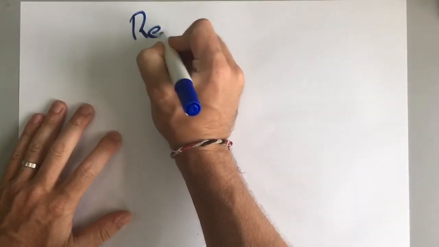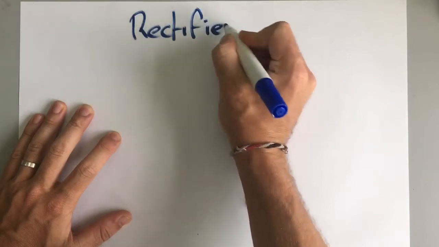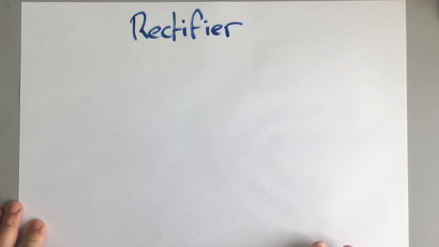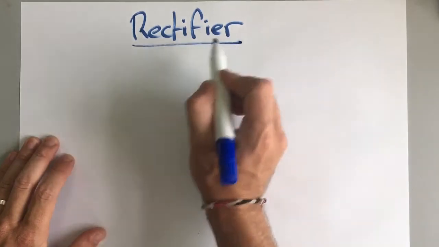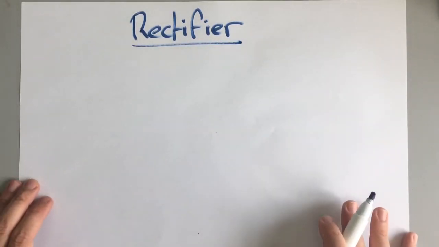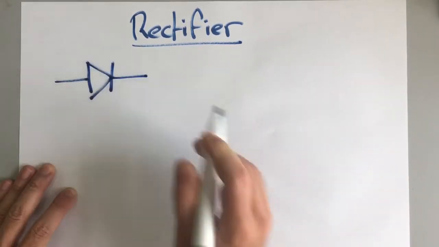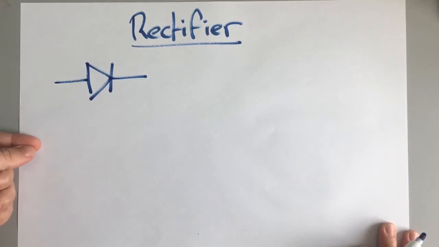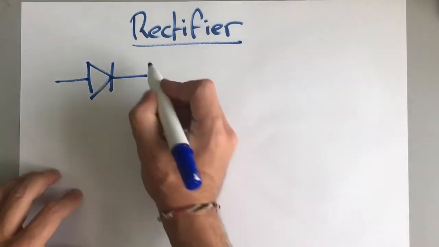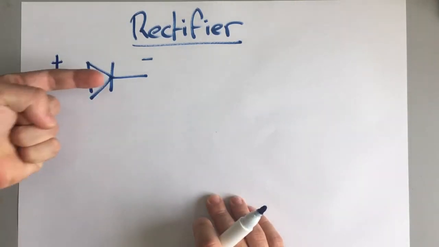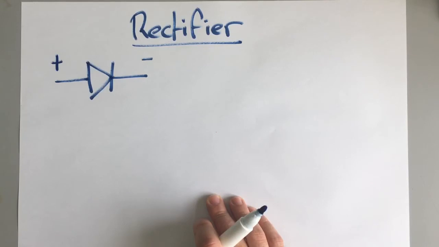Now, the way that we convert from AC to DC is we use a rectifier, and there are lots of different sorts of rectifiers that we can use. Three that we're going to focus on in this video are half-wave and full-wave rectifiers using diodes, and then also adding in capacitors. So a diode is an electrical component which only allows current to flow in one direction. So this is the negative side and this is the positive side.